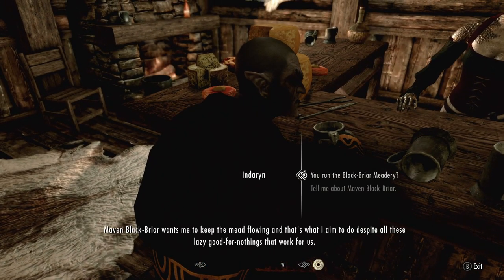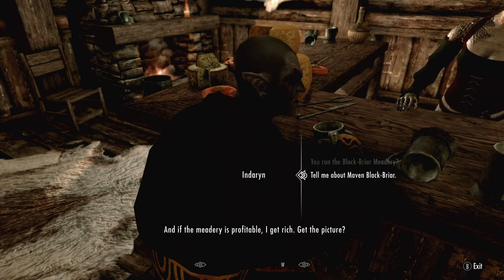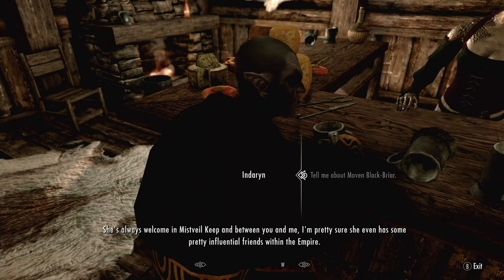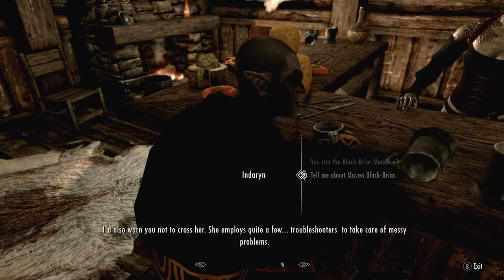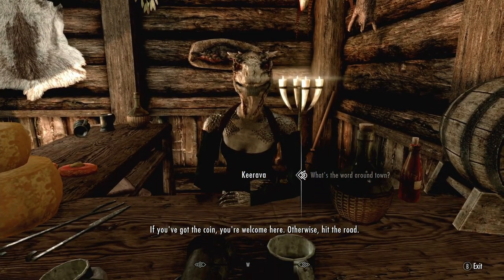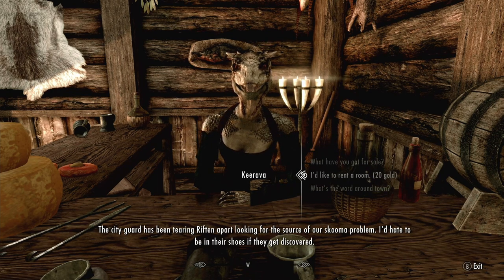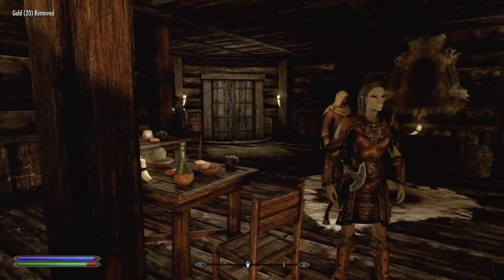Yeah, what do you want? Tell me about Maven Blackbriar. Lady Maven could buy or sell any of us. She's always welcome, and I'd also warn you not to cross her. She employs quite a few people. I'm selling the best meat in town. Crime is at an all-time high. The city guard has been tearing Riften apart. I'll take a room, sure, please. It's yours for a day. Come back and see us. That'll do.